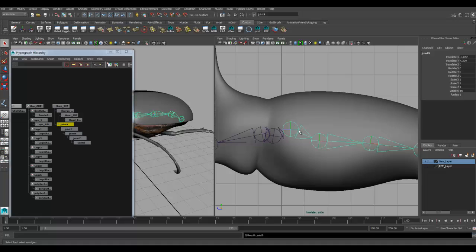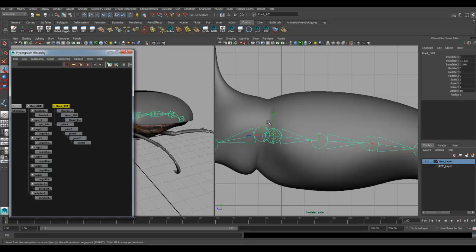Okay. Also, this joint, maybe I've placed all these children in here, and I wanted it exactly in the same spot as this thing, right? If I've got the move tool on, if I move it right now, the children follow. But if I hold down D, and I also hold down V at the same time, I can move it and snap it to the root joint, and they're on the exact same spot. Not always the best thing to do, but I'm going to do that in this case here.